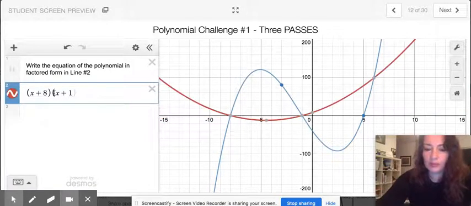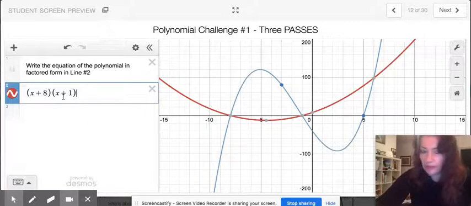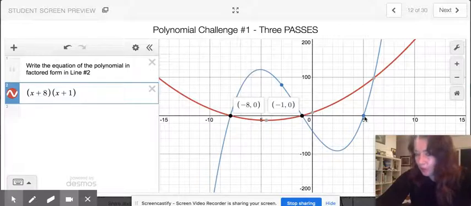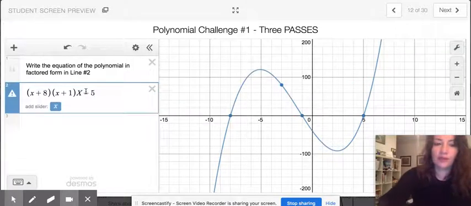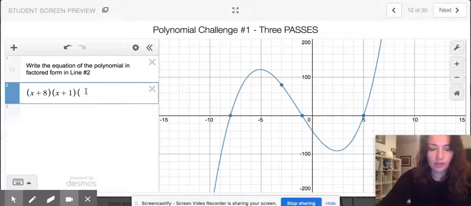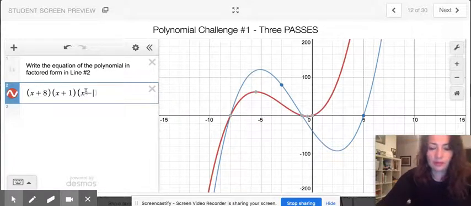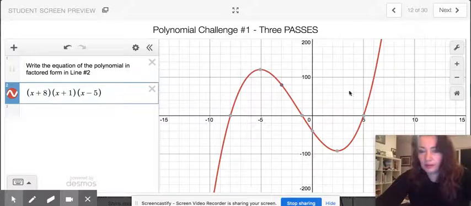(x plus 1). Remember, we are looking at opposites, because if I would solve x plus 1, in other words, make it equal to 0 using the zero product property, I would solve for x and I would get an intercept, a 0 at -1. So we can see that we have passed through these 2 points, but then it has one more point to pass through, so times (x minus 5). And I have my caps lock on, so let's change that. x minus 5. Okay, and you could see that we have overlapped with the graph.